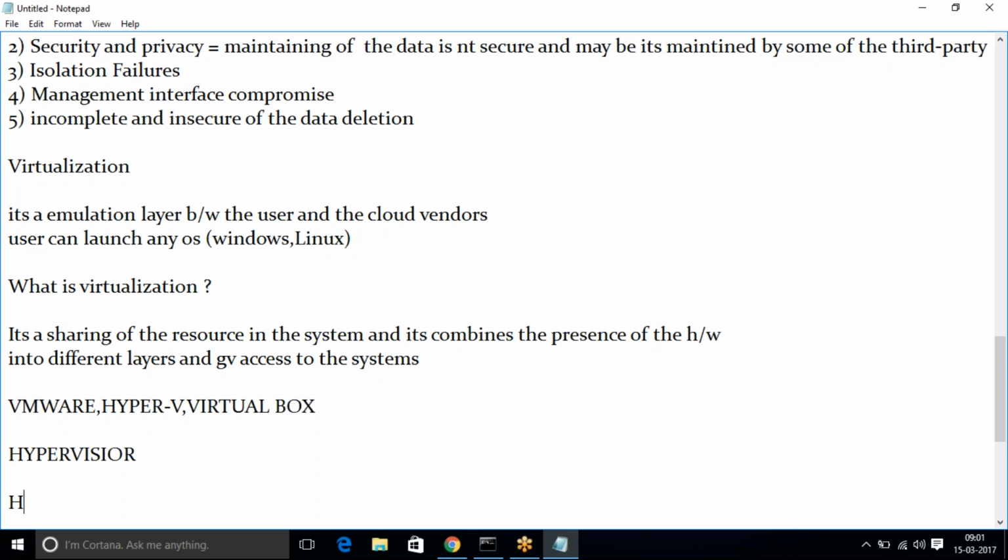Actually, the basic thing is, suppose I have hardware. Below the hardware, I have the hypervisor, and the hypervisor is going to communicate with my physical OS.